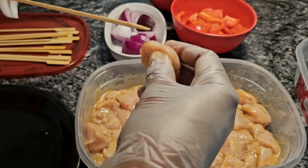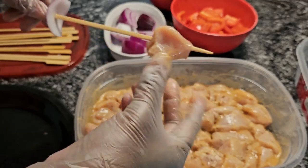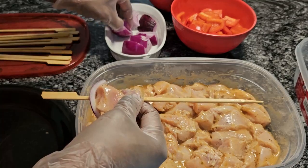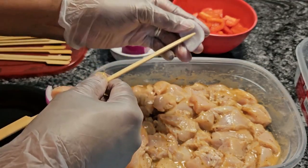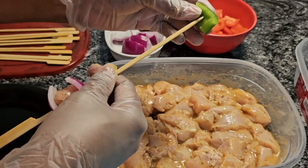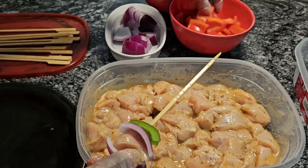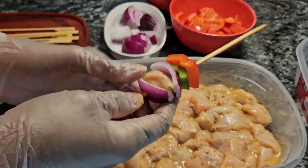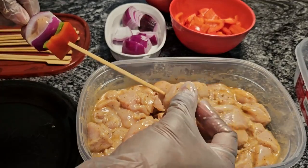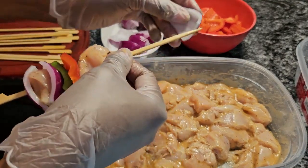These little suckers are slippery. Now take some of the chicken and just put it on the skewer like that — push it down. Then get another onion and put it on like that. Get your bell peppers. You can put them on any way you want, guys. I'm just doing this real fast. I always like a lot of meat on mine. And this chicken is nice and thick and tender. Just keep going down the same way.